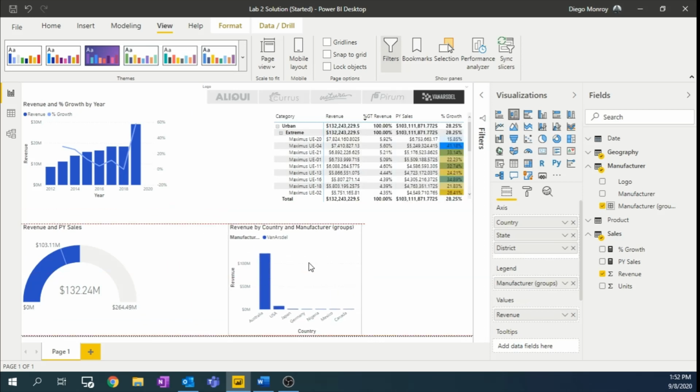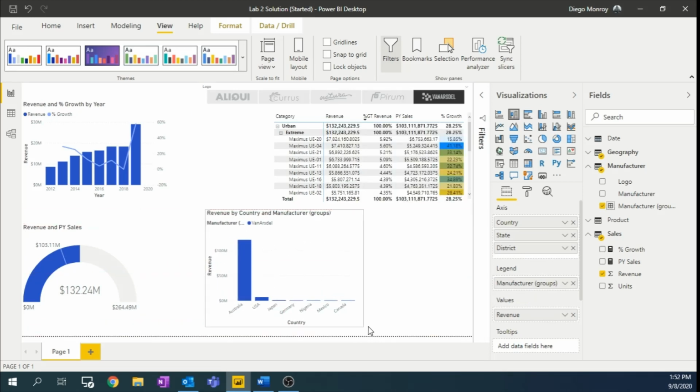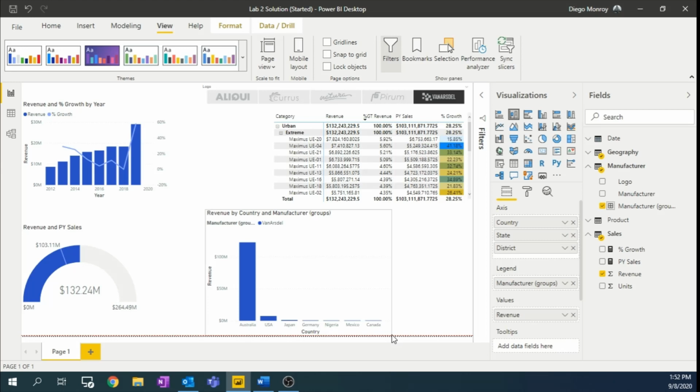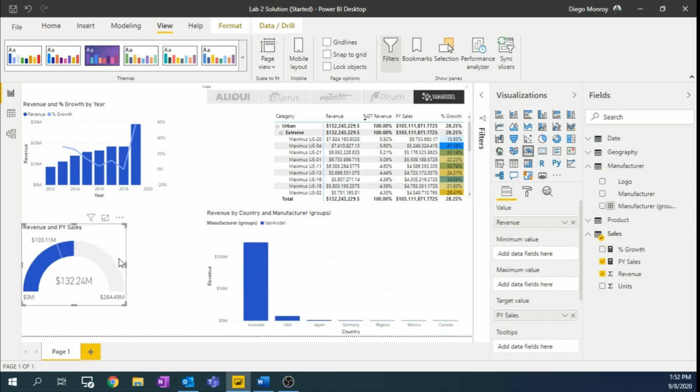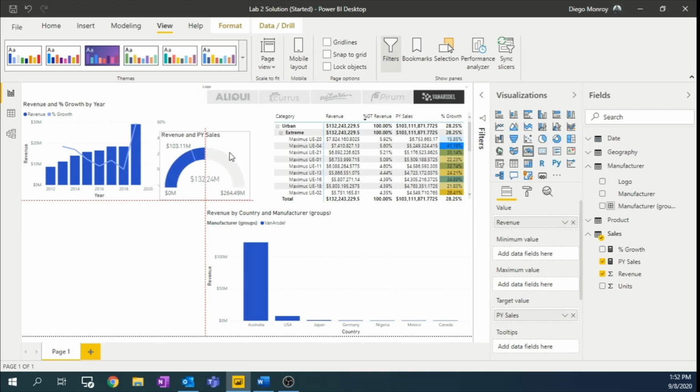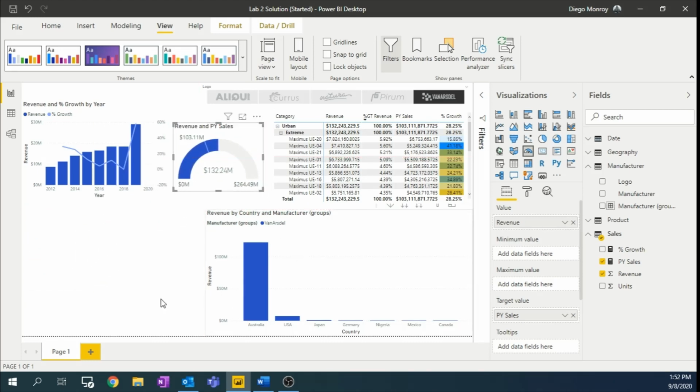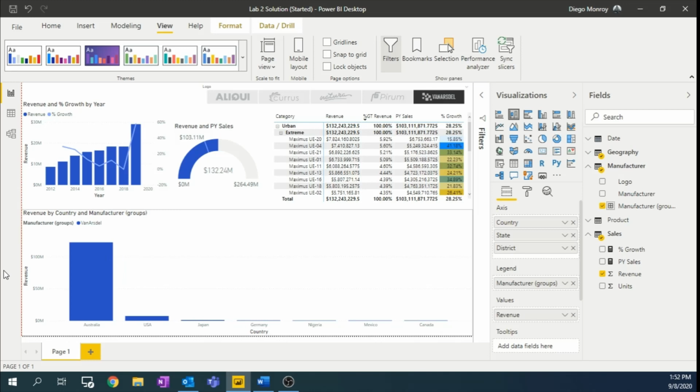This chart, revenue by country and manufacturer groups, is going to be bigger, but first of all I want to move this to the top and make it bigger.